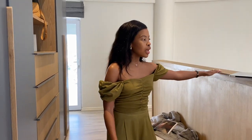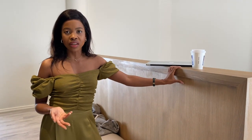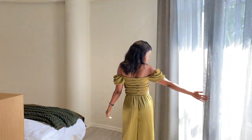And I just love this ledge. I can drop anything here. I usually like to drape a piece of clothing on there when I'm getting ready. It gets quite messy, so it's just a great place to have any kind of accessory. I was really keen on having a dual purpose, not just dividing the space, but also having a spot where I can put random things or drape my clothes.